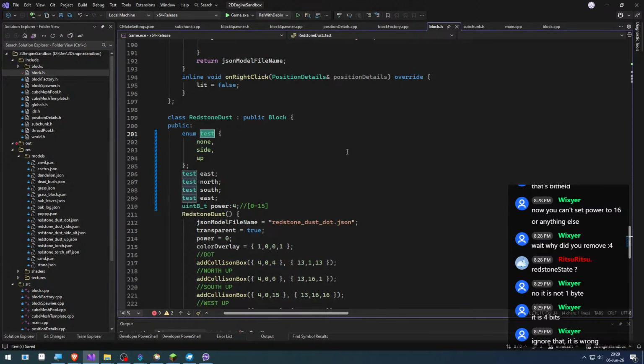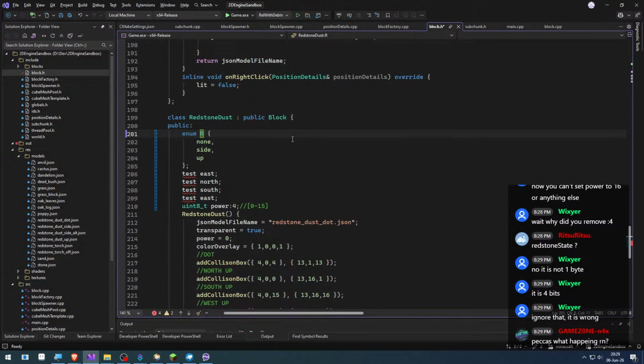Okay, I'll ignore it. What should I call this? Somebody said redstone state. We are adding the redstone dust. That's what we're doing. I feel like there could be a better name, but we can just do state, because we're inside of redstone dust.